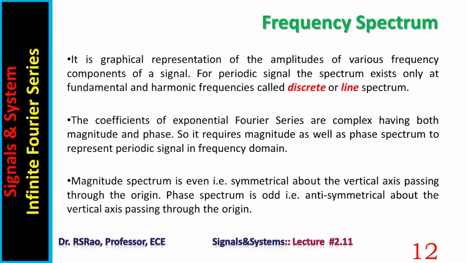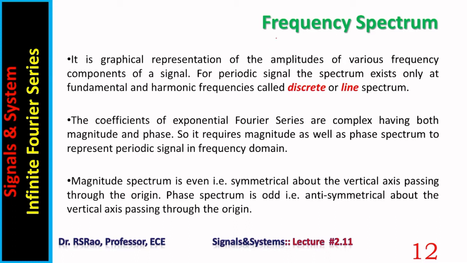A few points regarding frequency spectrum. In the beginning of the session, it was mentioned that the most important significance of Fourier series expansion is that it makes visible the frequency content of the signal to us. Just by looking at the Fourier series expansion of a signal, one is able to see without any difficulty the frequency content. Of course, once the frequency content is known to us, then we can estimate the capacity of the signal to carry information. Frequency spectrum is a term used to denote the frequency content of the signal.